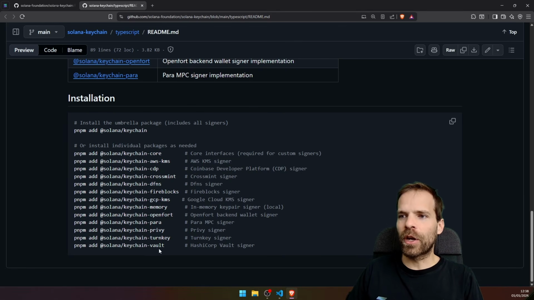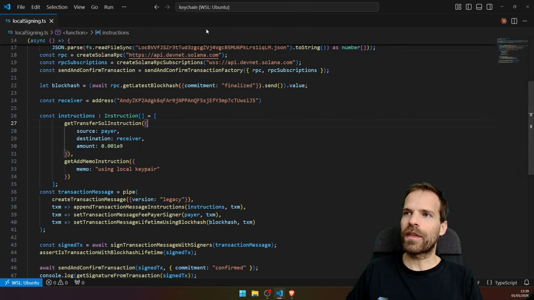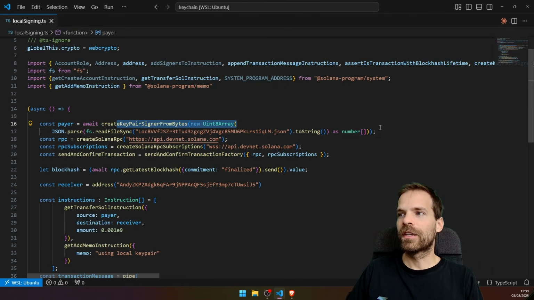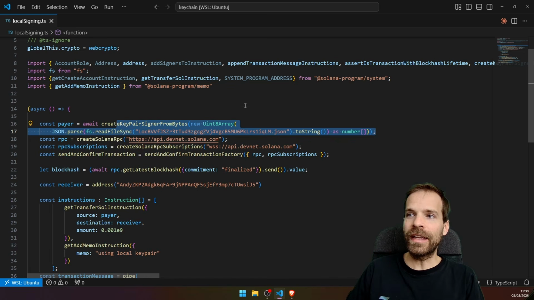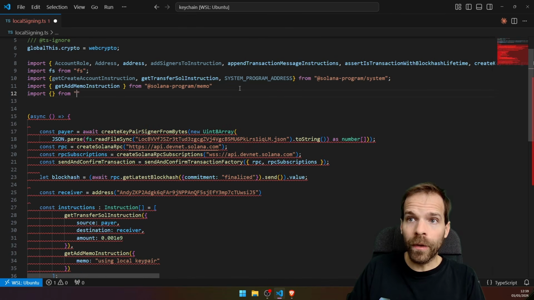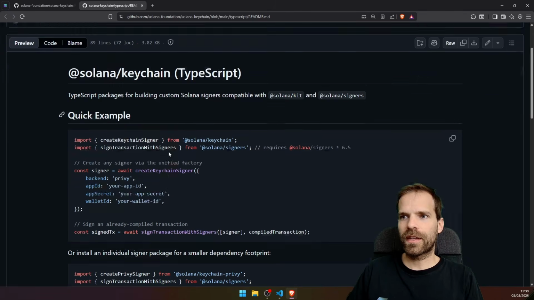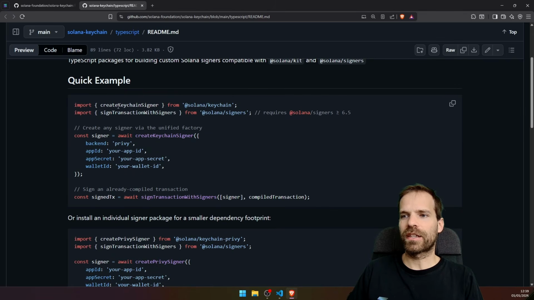And the first one I want to look at is this one, the memory keychain, which is for in-memory Keypair signing. So a local Keypair. Essentially, it should be the same thing as I'm doing here, just that we're using the interface from the Solana keychain. So how is that done again? Create keychain signer.